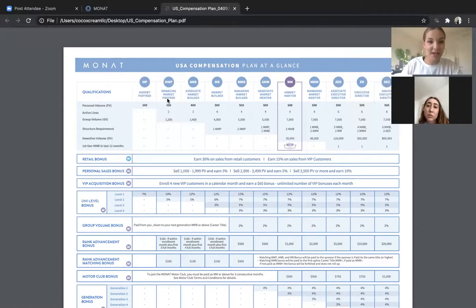once you get to MMP, you start to get unilevel bonuses. That means off of everybody that you put onto the business, all the people you personally recruit, you get 10% of their total sales as well. Not only that, everybody they recruit, you get 3% of them. So that's your levels. Basically, you're my level 1, and anybody you recruit would be my level 2, and so forth. That's what it's talking about. That's exactly what you're going to be able to see. So that's basically all the benefits you get from hitting MMP.